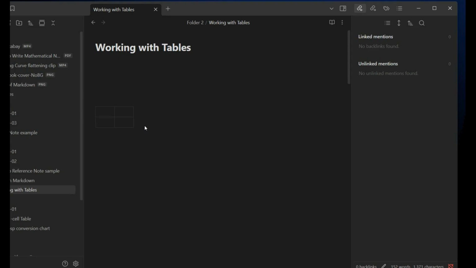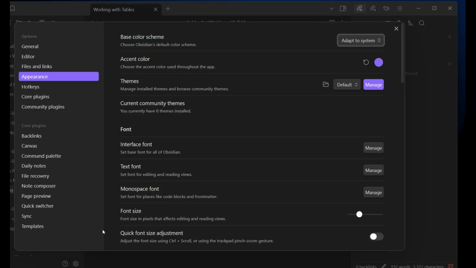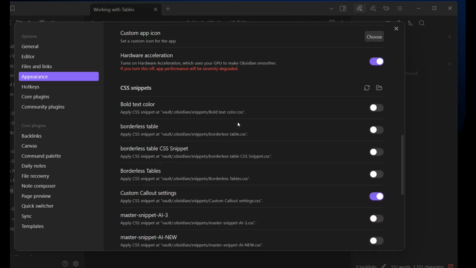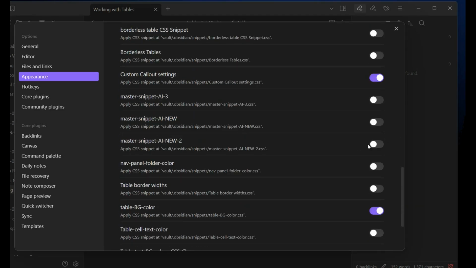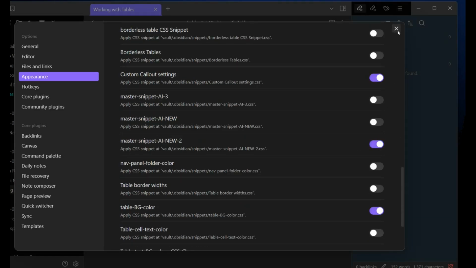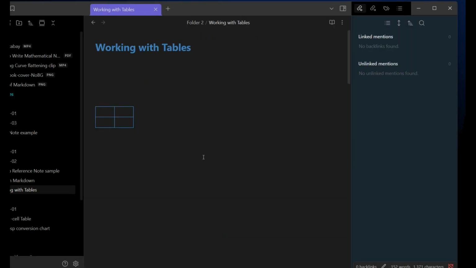Now, as you can see, or maybe you cannot see, this is how a table looks in an Obsidian note in its natural form. It's very faint, very difficult to see. So now you can see why I created the snippet to change the color. Let me go back and put that on. All right, much better. The location where a row and column meet in a table forms a box, and that box is called a cell.